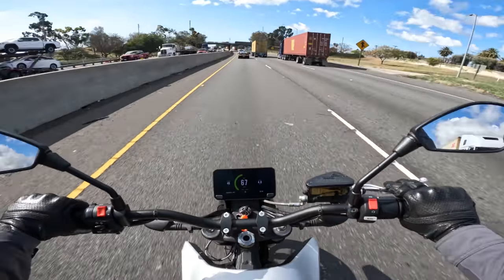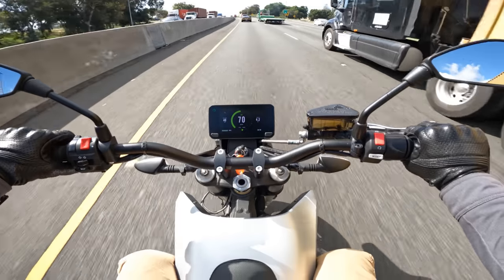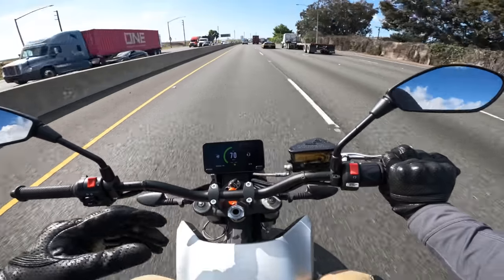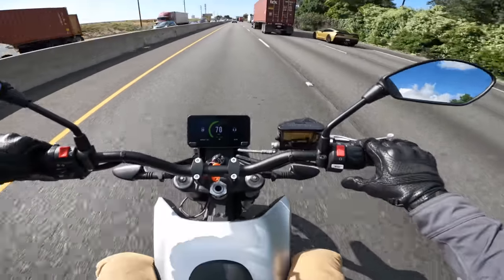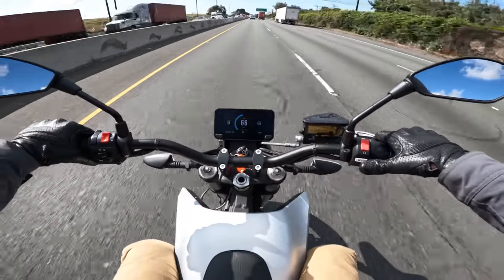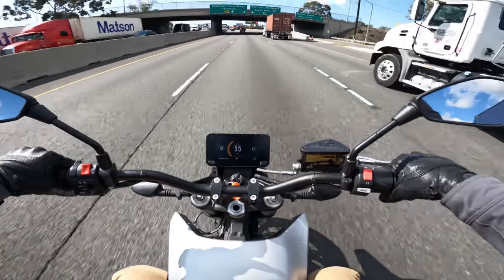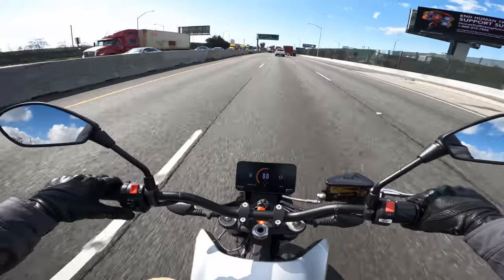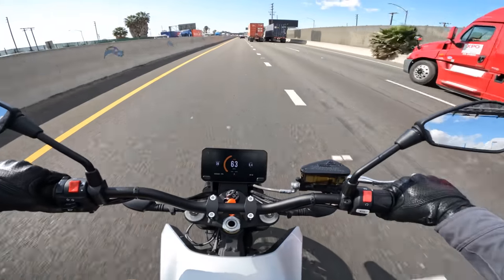We're in eco mode, going 65-70 miles an hour down the freeway. It's not a great highway bike in general. In eco mode, maximum speed is 70 miles an hour, so I'm pinned right now — wide open. That's a little bit of a weird feeling sometimes on the freeway to only be able to go 70 miles an hour. But I'll switch to sport mode. There we go — I close the throttle. Can't pull in the clutch because there's no clutch. Now we're in sport mode and you can zip up past 70 miles an hour, the throttle response is a little sharper, there's more power on tap, and a little bit less regenerative braking when you shut the throttle.